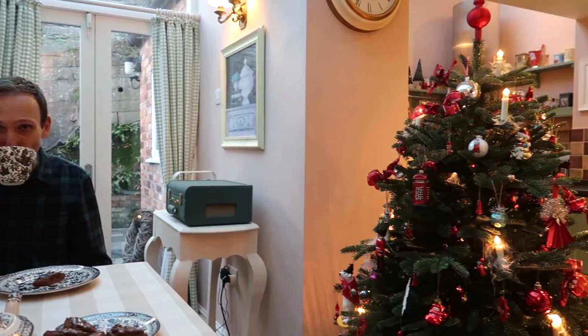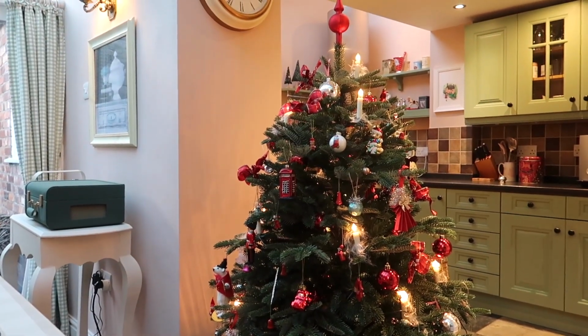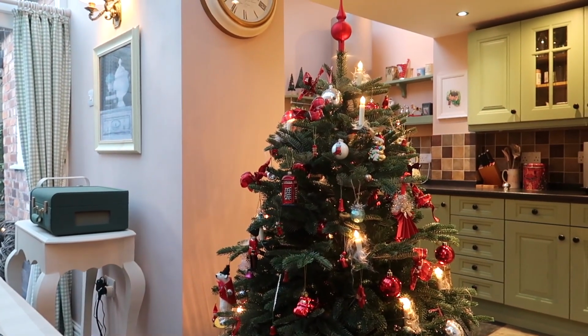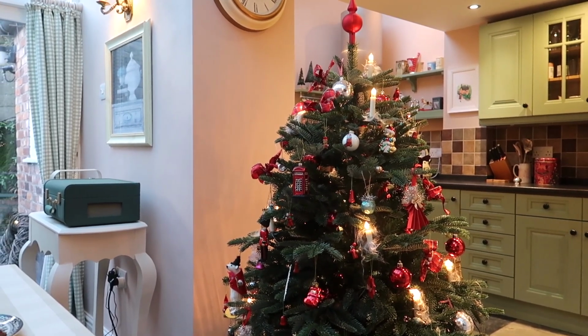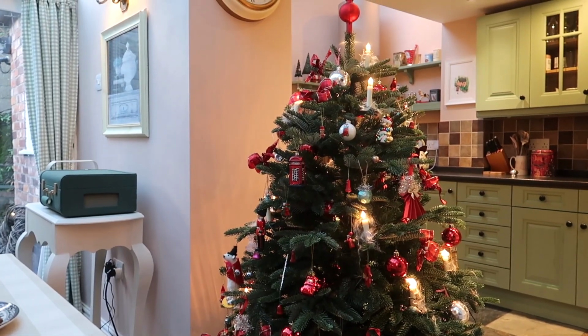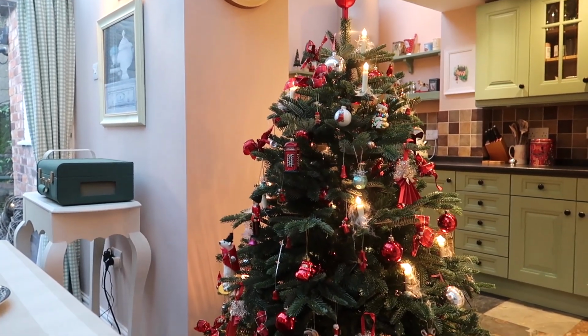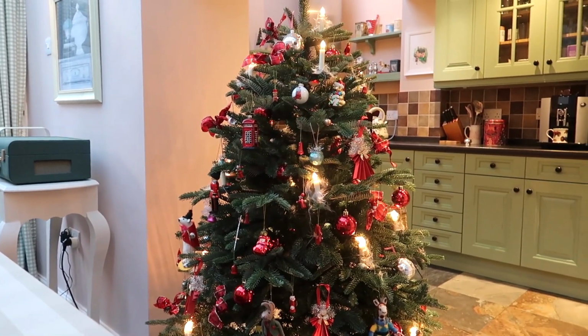So we're sitting here, have a cuppa, a bit of Magenbrot, and while enjoying the Christmas tree. And some have asked, well, there's no tradition whether you should put your tree in the living room or in the kitchen, but as we said, this is such a nice spot, and I work from here.